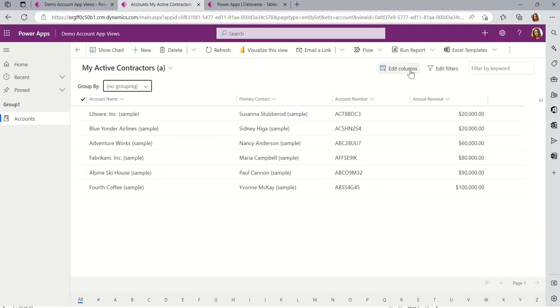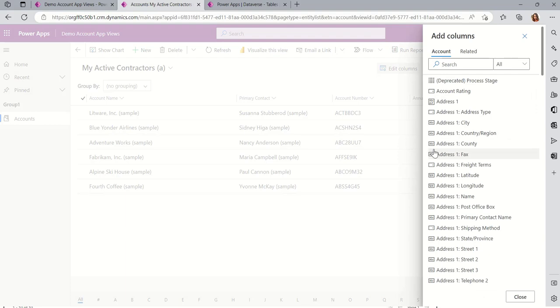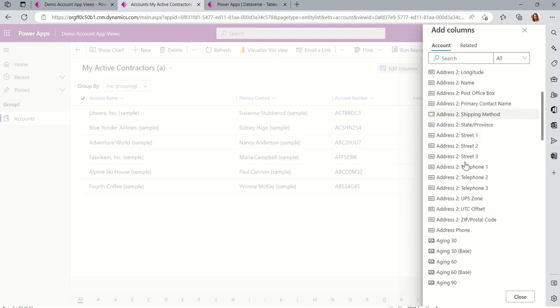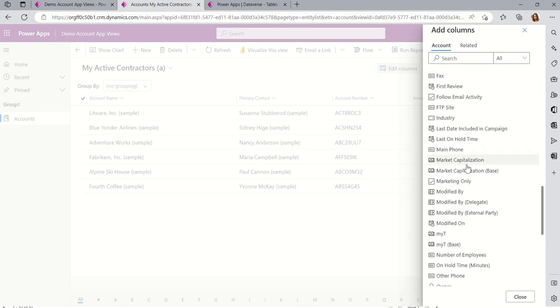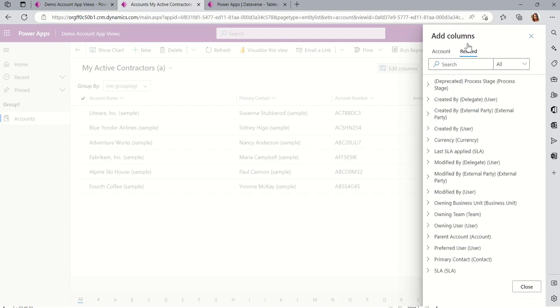All right, the other thing I can do is edit these columns live, right? So I can add columns, so I can just click add column. Now the beautiful thing about this is not only can I add columns directly from this table, but if I click on related, I can now add columns from tables that have relationships to this one.